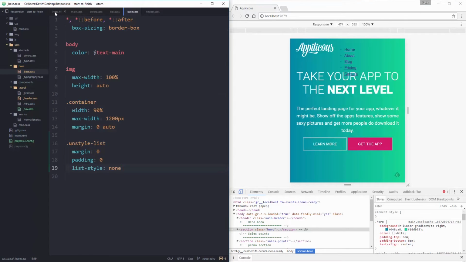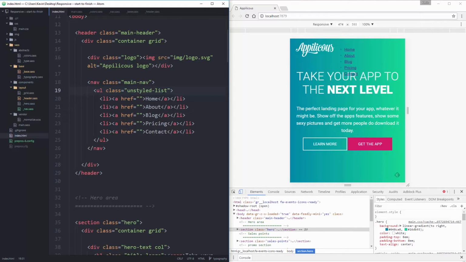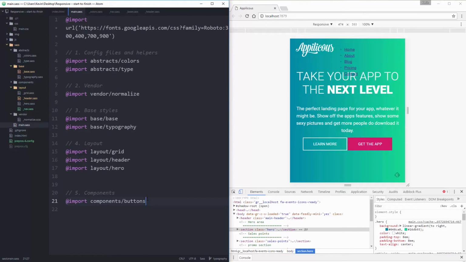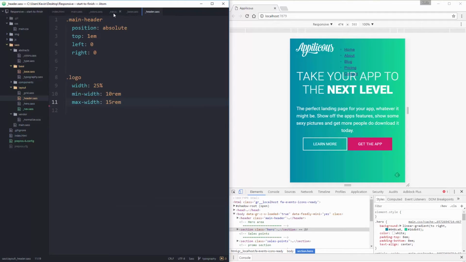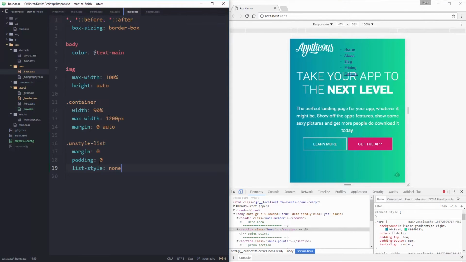Did I not do that properly? Because unstyled list on my UL. Whoops. Base, base, base. There we go. I made a little typo in there. So that looks better. And now I can close that down.